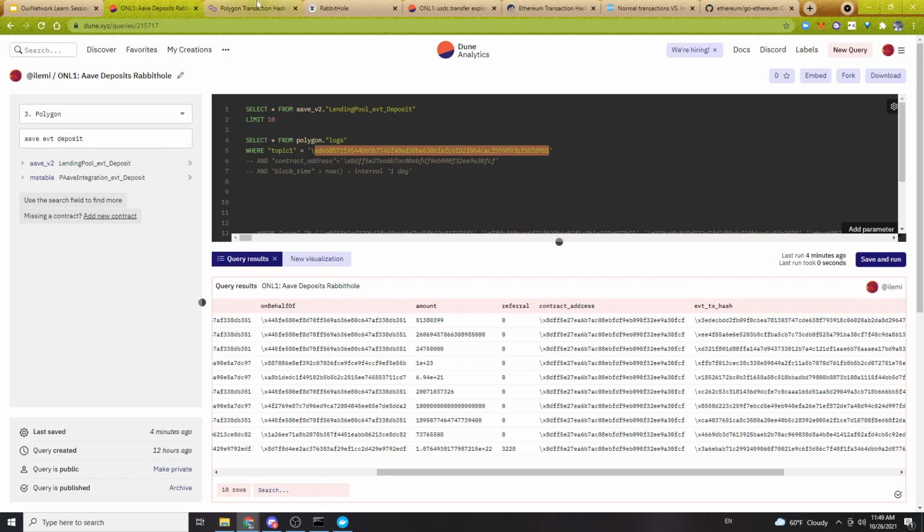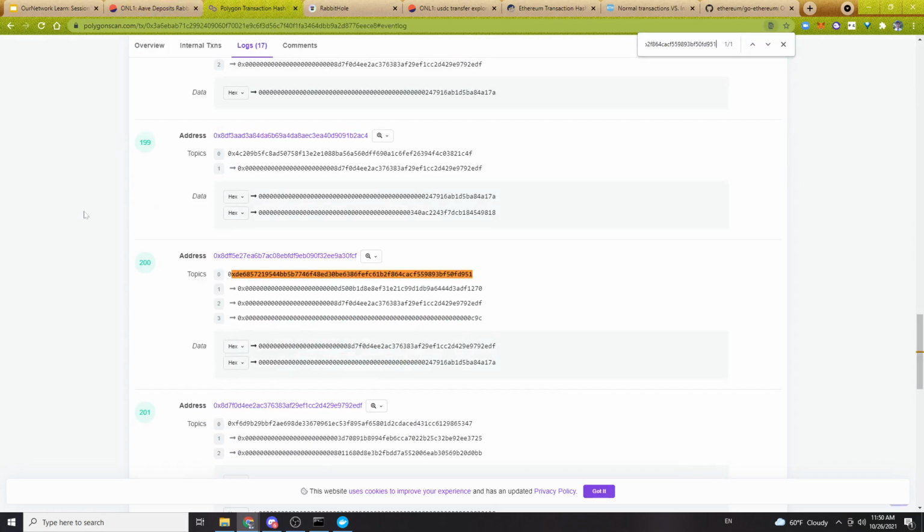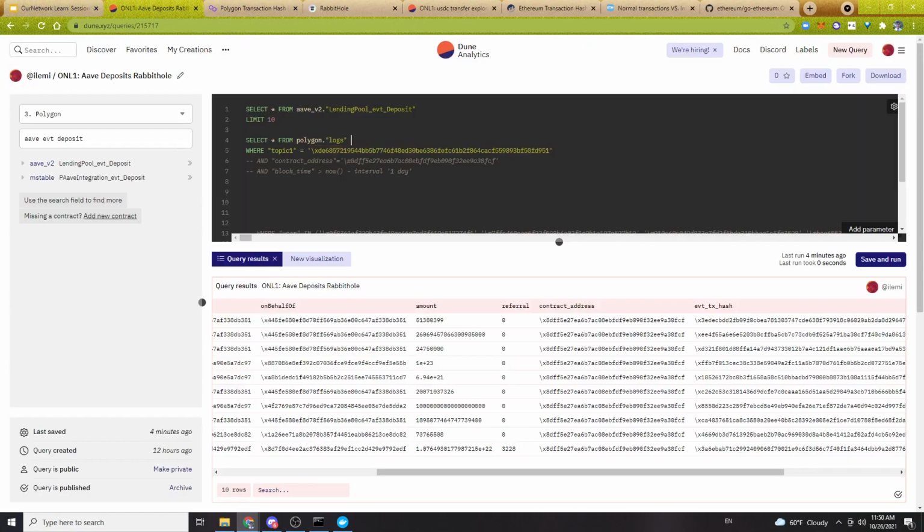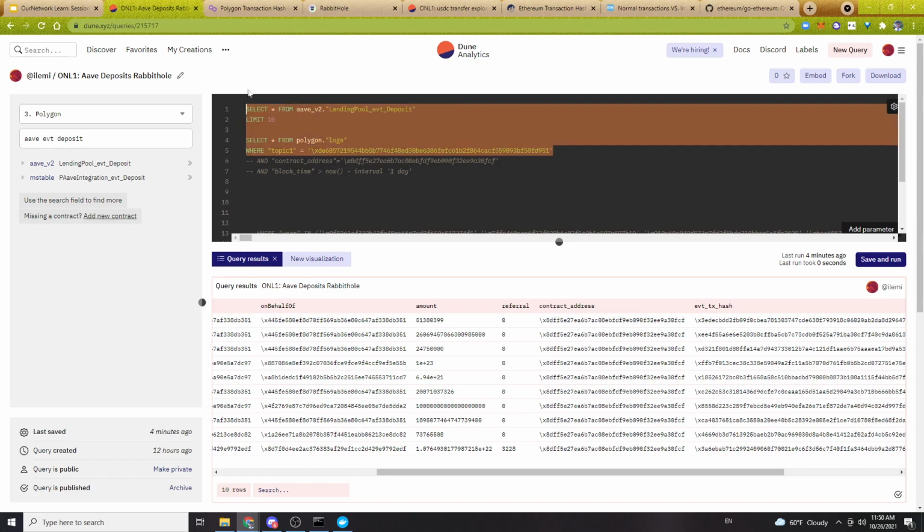Sorry, I can't show this beautifully here, but what I can do is just Control F for it. In the middle of this transaction, this deposit event was called, and you'll just have to take my word that this is the deposit event. If I selected all from here, this would give me the same exact things as the transactions here, because these are essentially equivalent.